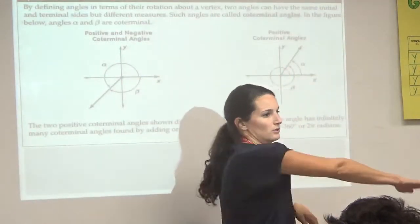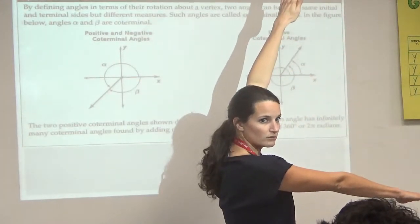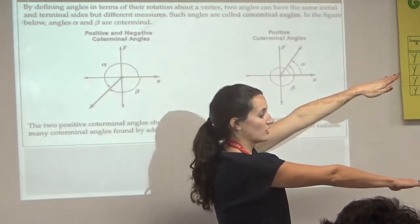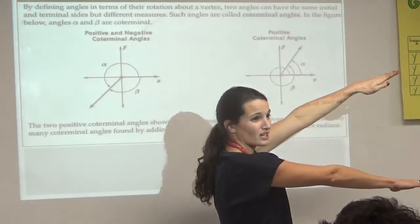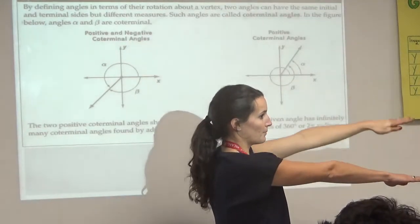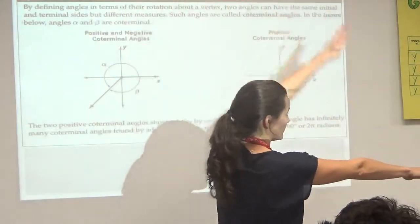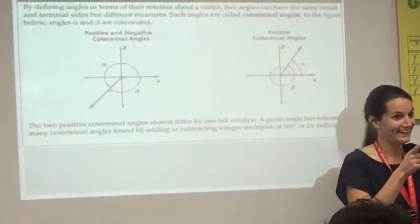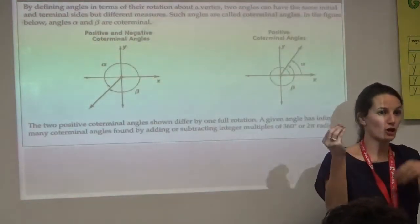So for example, this is roughly 45 degrees, if this is 90, straight up and down. Y'all see what I'm doing? I can't tell from where you are, but roughly 45 degrees, okay? I could express this initial and terminal side as 45 degrees, but I could also express it some different ways. For example, instead of going up 45 degrees, I could go negative, down and around, and get to the same spot. And I could say how many degrees backwards to get to that same position. So that is what we call a coterminal angle.